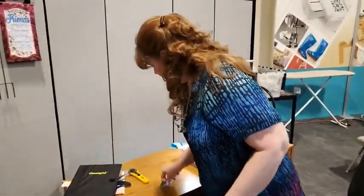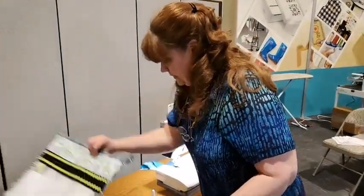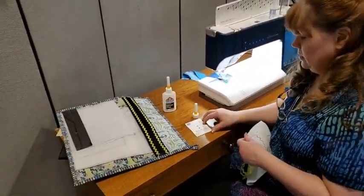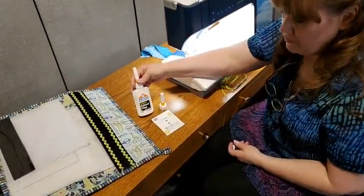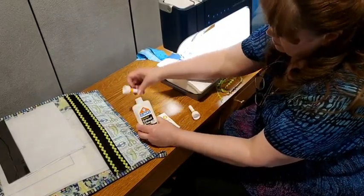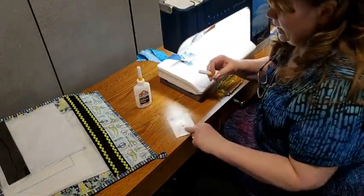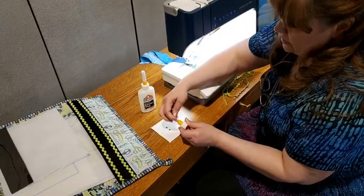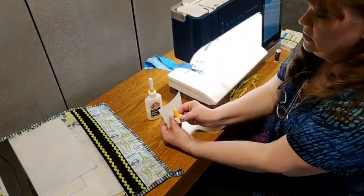So, speaking of glue, we do have, let's get the front of the bag here. We do have the fine line glue tips, and these are tips that you can add to a regular bottle of Elmer's glue. You just take off the regular bottle lid and put this one on. And you get 2 in a package. And these are very, very cool because they are a very fine point for adding just a little bit of glue. I don't know if you can see that very well.